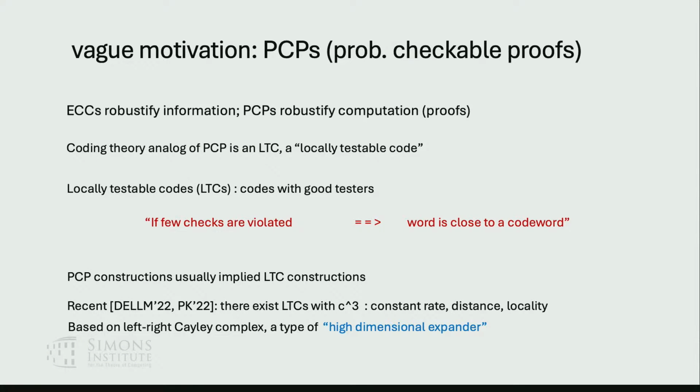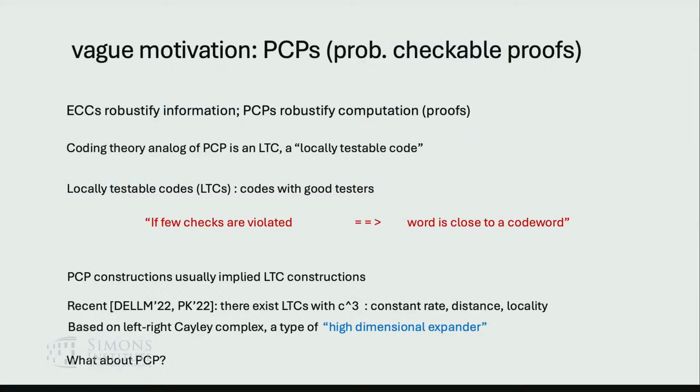The way these codes are constructed, it's very far from PCPs. The construction is kind of using these nice high-dimensional expanding structures, which I think Prahlad talked about in the bootcamp, and I'm not going to talk about it too much, just to say that there is some component there that we think of as a high-dimensional expander. But today I'll show a slightly different such object.